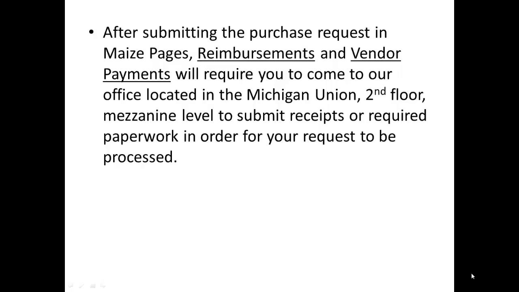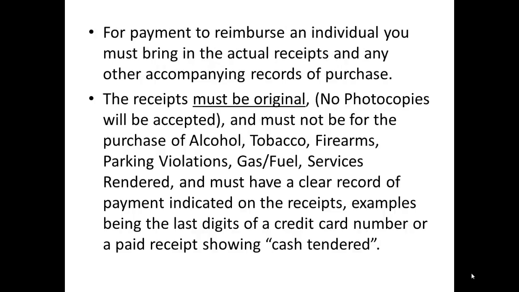After submitting the purchase request in Maze Pages, reimbursement and vendor payments will require you to come to our office located in the Michigan Union second floor mezzanine level to submit receipts or required paperwork in order for your request to be processed. For payments to reimburse an individual, you must bring in the actual receipts and any other accompanying record of purchase.